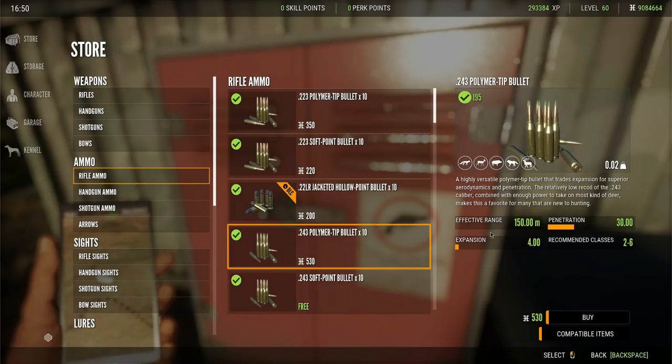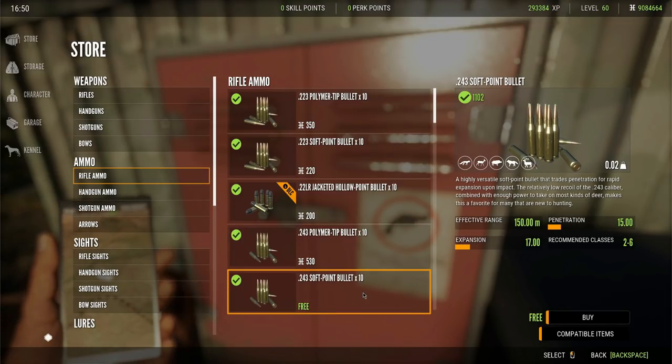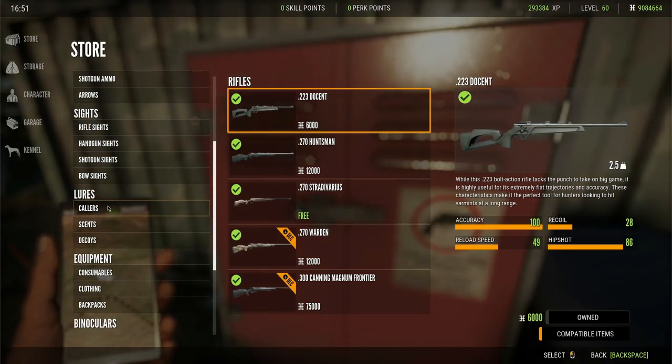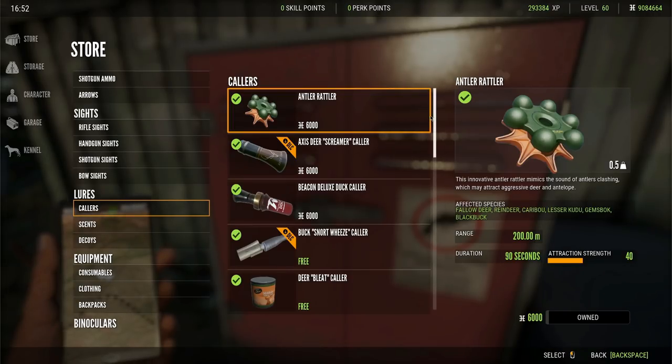And if whatever gun you're looking at does not have a polymer tip ammo type, then just choose the one that has the highest penetration, because in most cases, penetration is going to be more important than expansion. Another thing that will be pretty important is getting collars, especially if you're new to the game or just want to make it a little bit easier to get shots on animals.